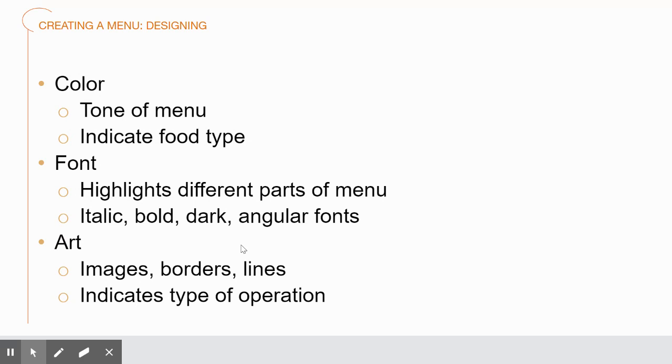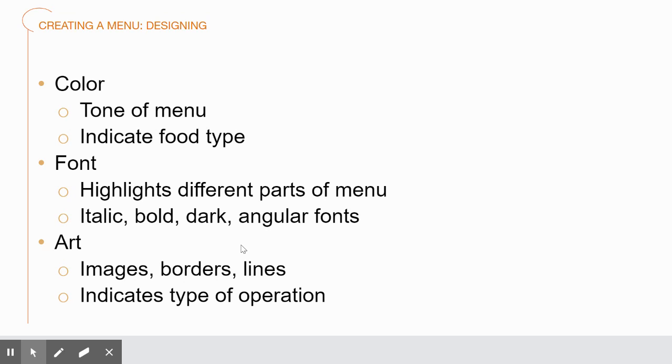The color is going to be very important to that visual presentation. So you want to stick with maybe the theme. Are you more romantic or rowdy? Are you sophisticated? Are you casual, expensive, or inexpensive? Blue tones are usually associated with seafood. Orange and red are for spicier cuisine, like Cajun food. So that's something you want to consider.